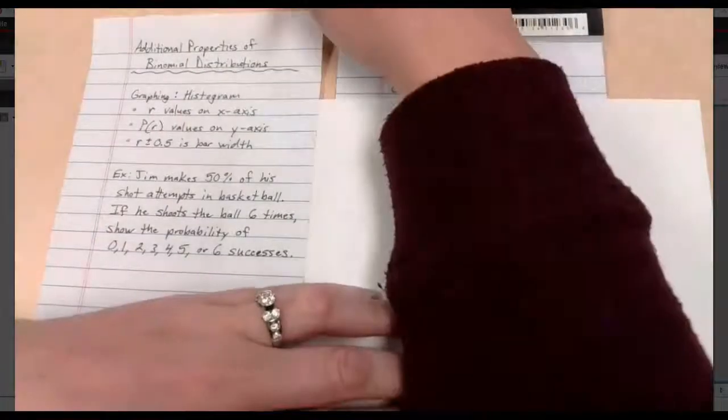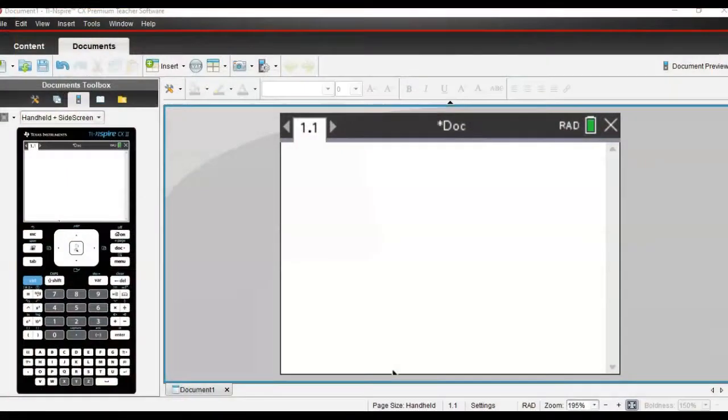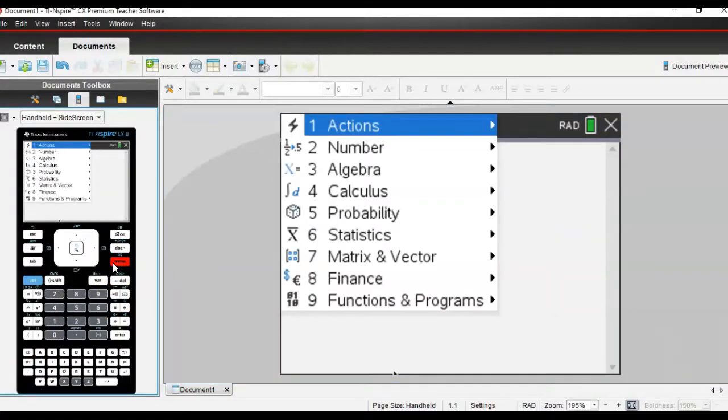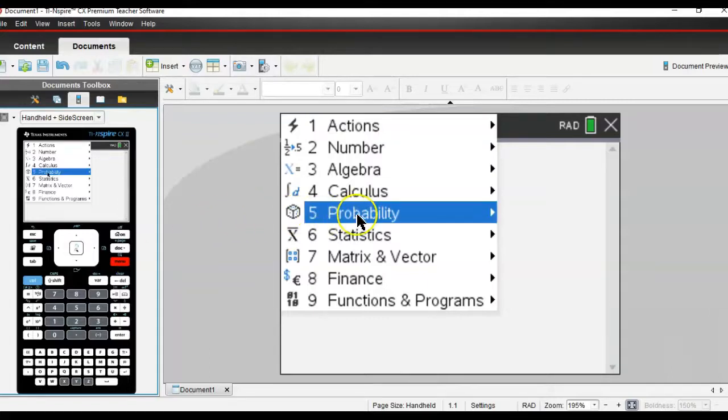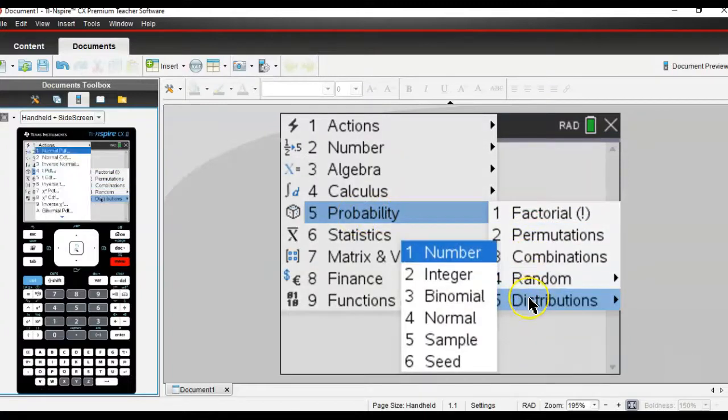If we jump over to our other screen and take a look at our calculator, this one right here, there we go. We are in just a regular calculation screen. Everything fun and exciting is always in the menu. What looks good off the menu today? We are still talking about probability, so we probably want to go there. And this is a distribution, so we still want to go there.